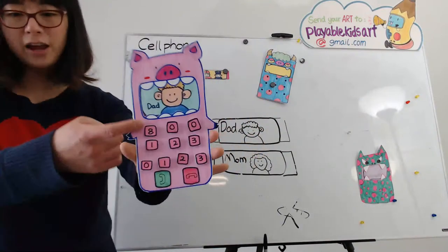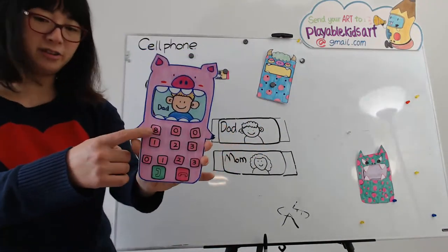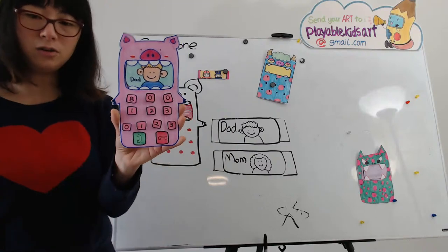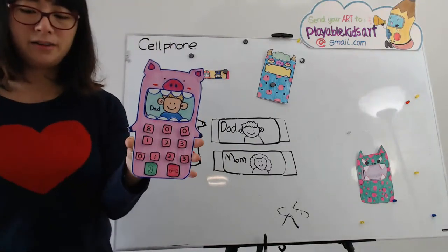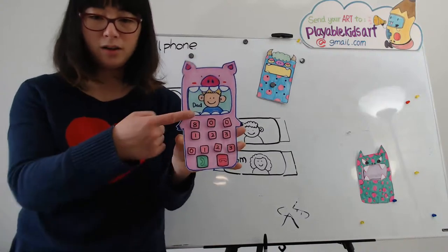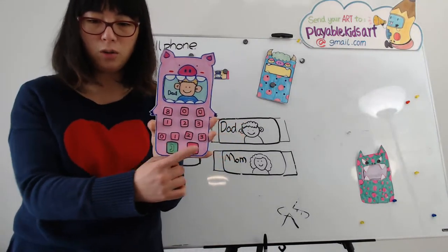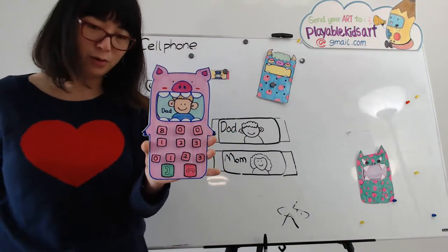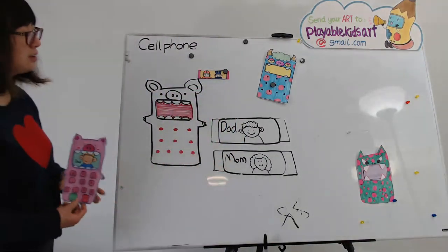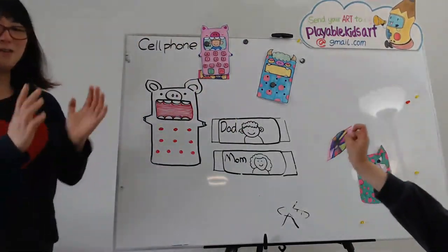You can just make your own. You can change the shape. Remember, change the shape. I use a little square. You can change it into stars, circle, oval, what else? What other shape? Diamond, anything you want. All those numbers and these little two calling buttons, you can change whatever shape you want. So Simone is working on her change.